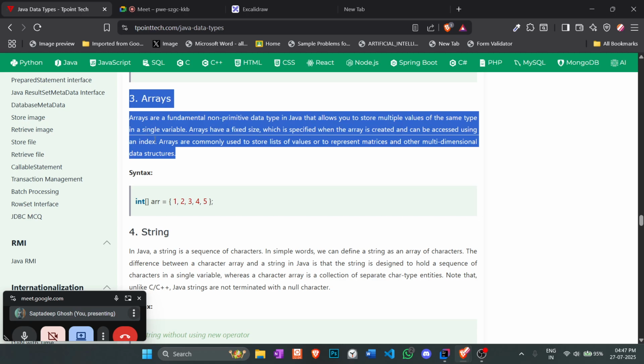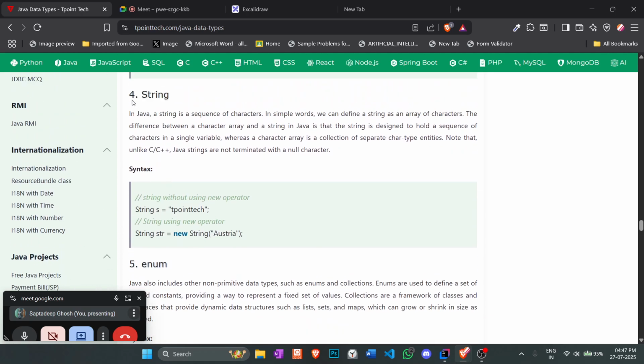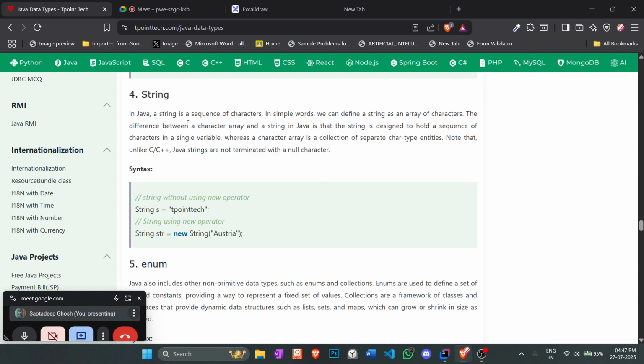Other than that, you know arrays. Do you know arrays? Yeah. So the arrays are basically a non-primitive data type. There is string. String is also a non-primitive data type. In Java, a string is a sequence of characters. In simple words, we can define a string as an array of characters. I've told you about it, that string is nothing but an array of characters.